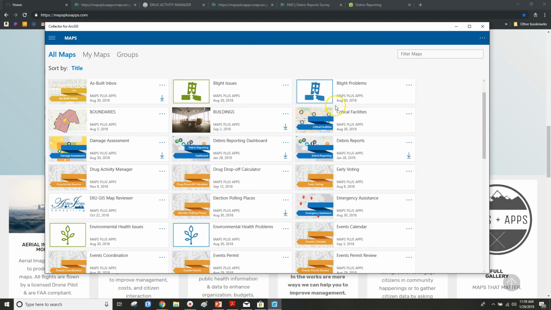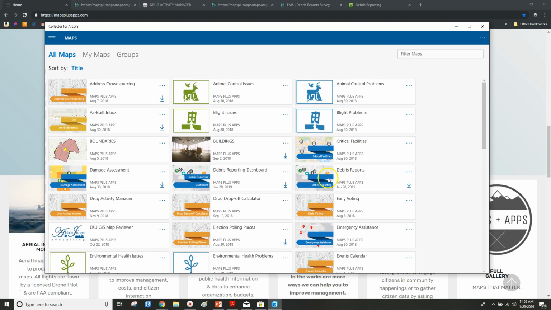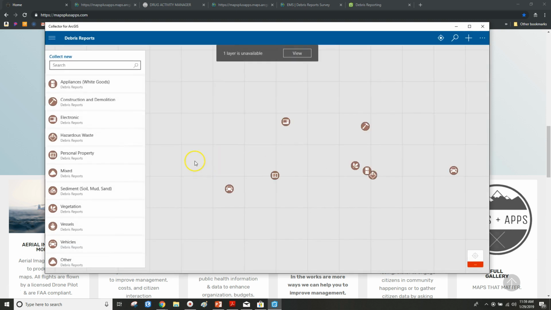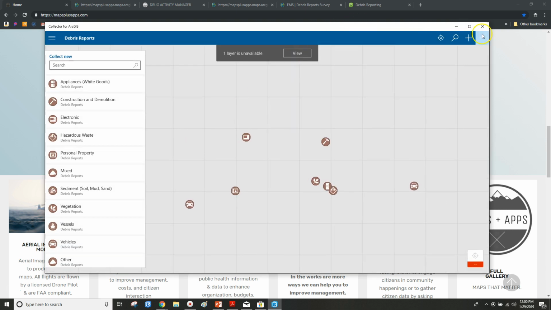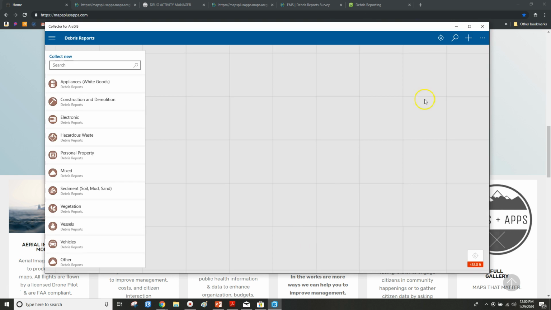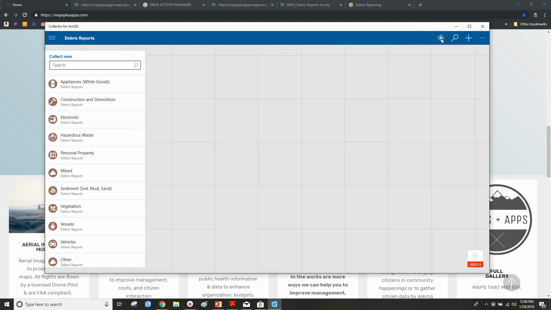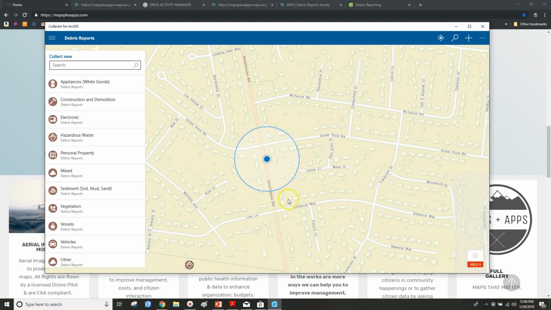So we are going to just search for, well, here it is, it's debris reports. And it's not wanting to bring in this base map, so let's just go right here and add in this one. And you see that I clicked off to the side. So all I have to do to get back to where I am is just choose this, and it's going to find me.